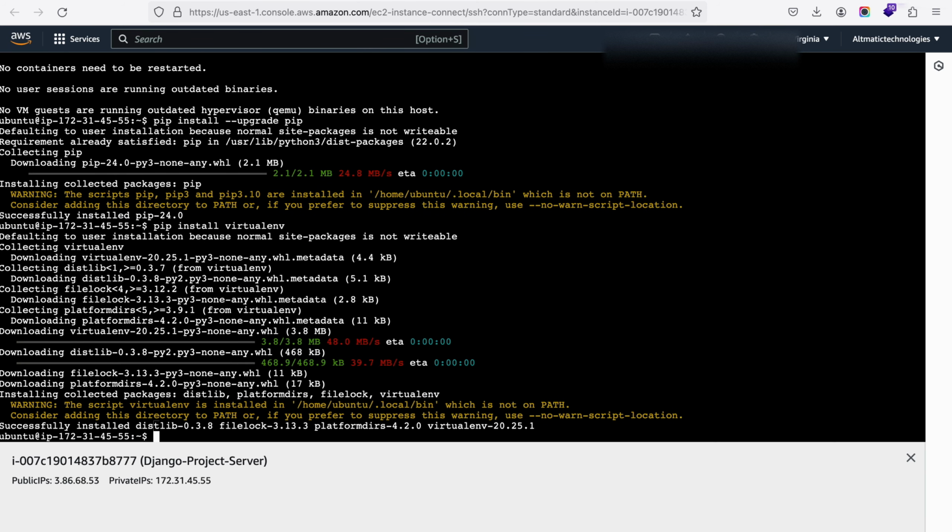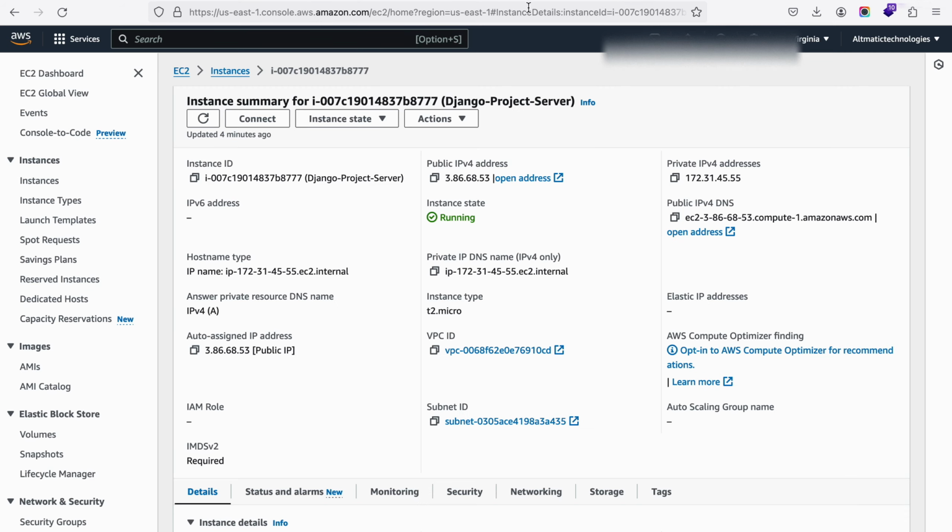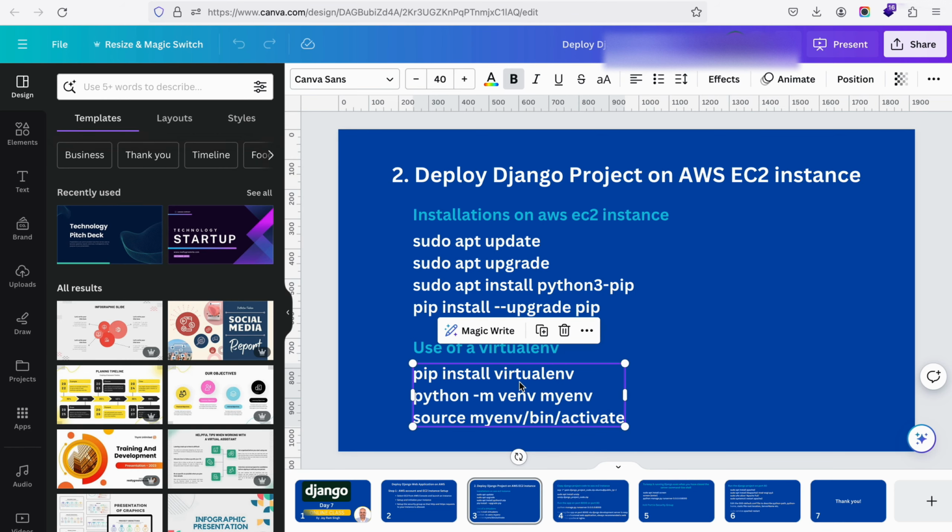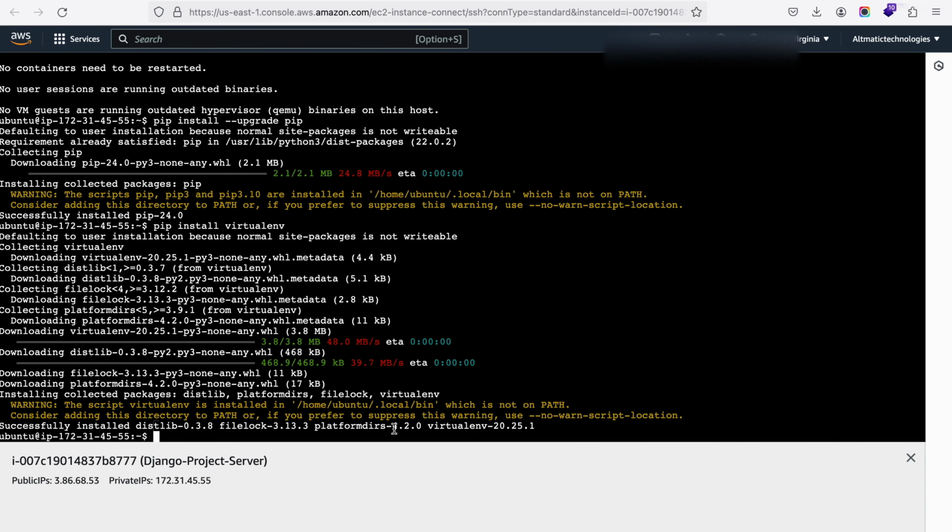So why are we creating a virtual environment here? This package, which helps to create the virtual environment, is not on the server. Basically that package is not there. So by just writing pip install virtualenv, now we are creating a virtual environment, right?